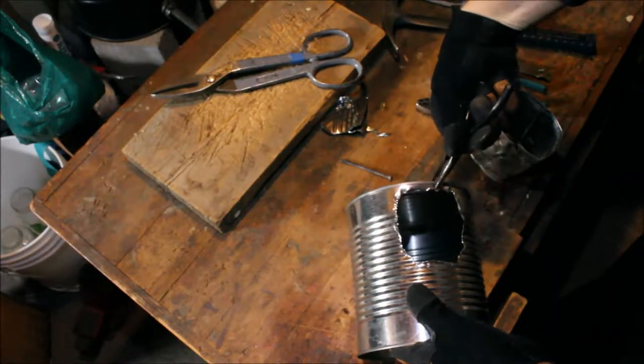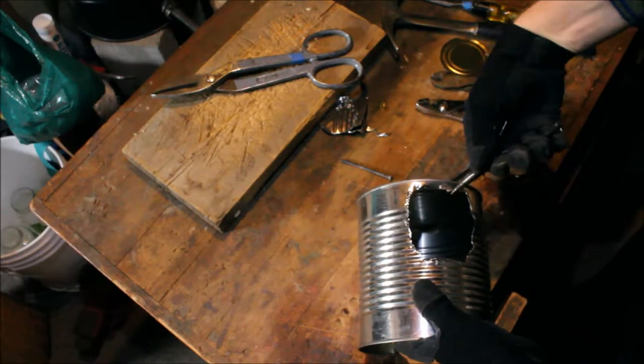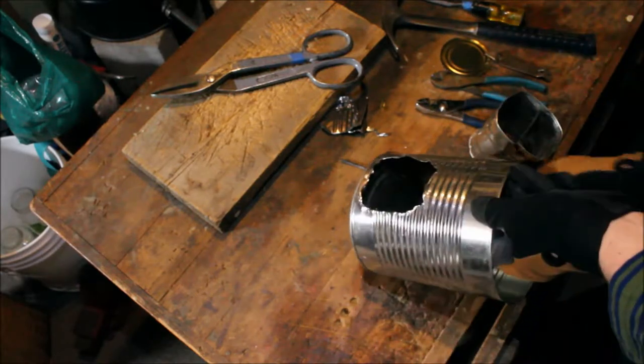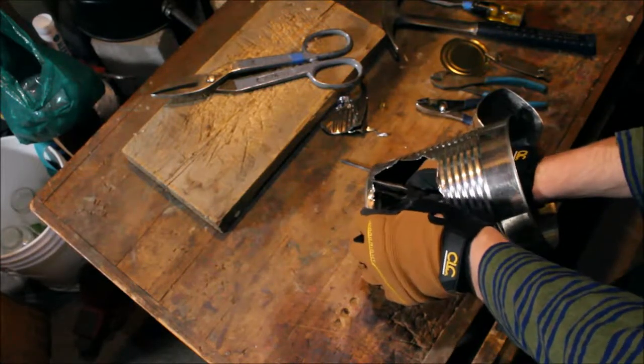The other thing is these edges should be bent in a little bit, because this is part of the stove where you'll be kind of exposed to it and you don't really want sharp edges poking out.